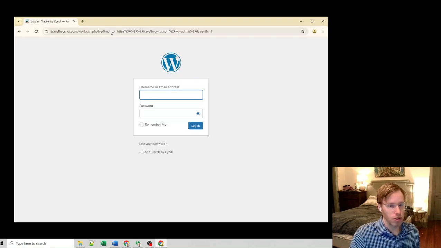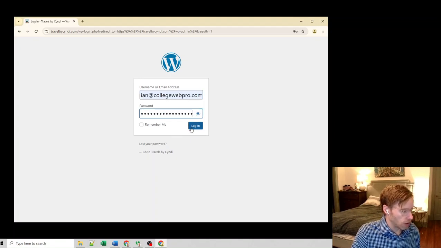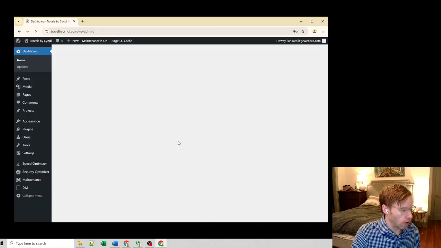And then it'll prompt you for the username and password for the website. You can also use your email address. You might not have registered. It might not take your email. So if it doesn't, don't get frustrated. Just let me know, and I can reset your password for you. You might have it already in your email, or you might need me to reset it, and I'm happy to do that for you. So I'm just going to log in with the credentials that I set up. I'm going to use my email and put in my password, click on Remember Me, and then log in.